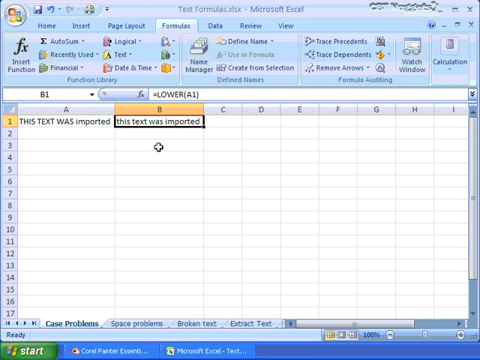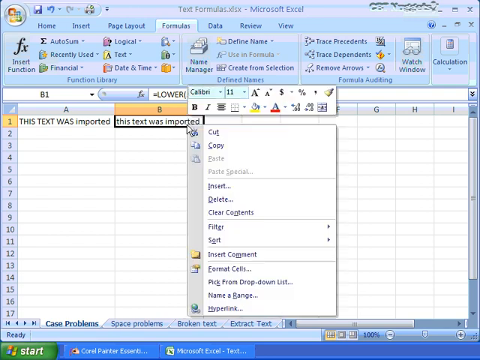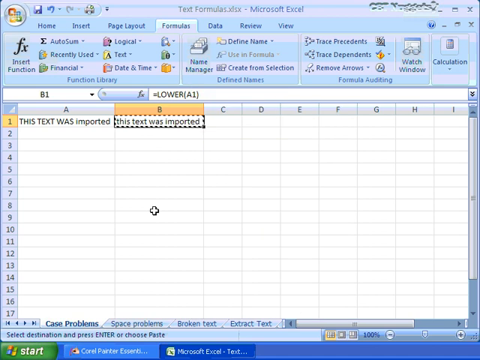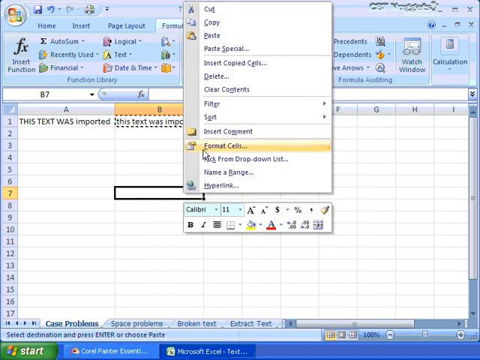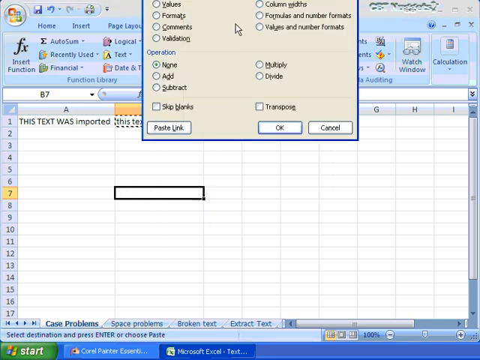So the next step is to paste special as a value instead of a formula. Picture that you might have many, many more pieces of text. Paste special is how you can do this. So I'll right-click and choose copy. I'm just going to choose this location to paste it. When I right-click again, I've got paste special and paste as an option. Pasting would just paste the formula, or by default, I can make some selections there. But for now, let's choose paste special.